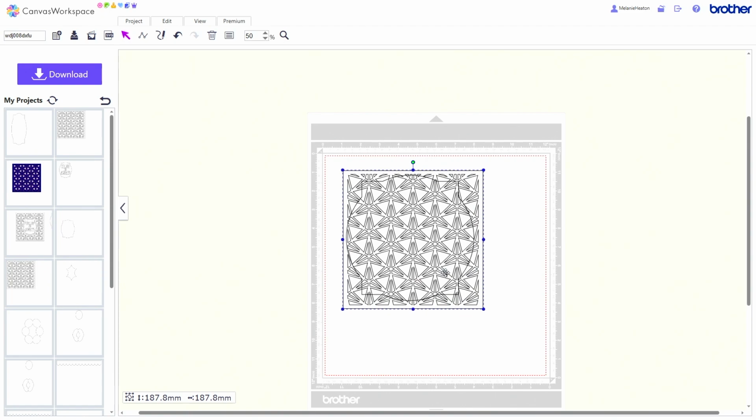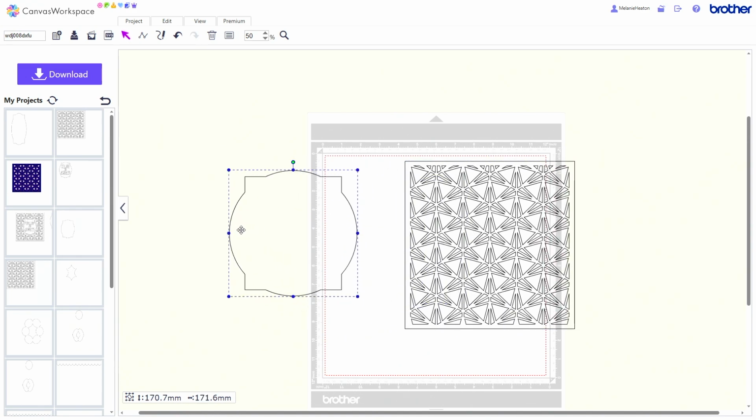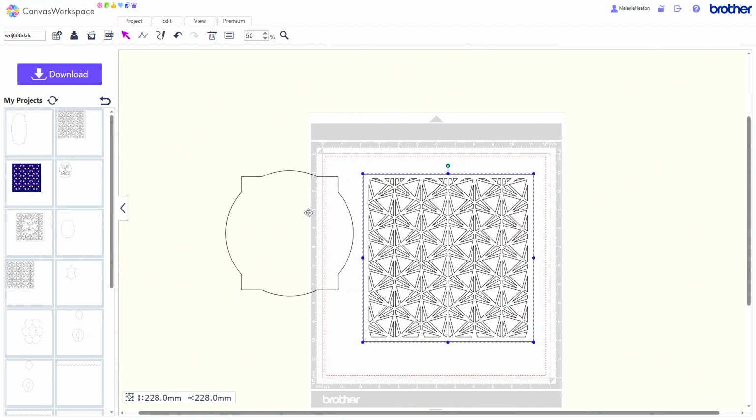There we go. You can also make the pattern bigger as well, don't forget. So you could scale this up if you wanted to. And I'm just going to move that out of the way so I can grab this shape. And then you could make your card shape bigger. It's entirely up to you how you want to do it, but horses for courses, I guess. Whatever you want to do. It might be that you're doing something on a scrapbook page and you want it to be bigger, so you can do that too.